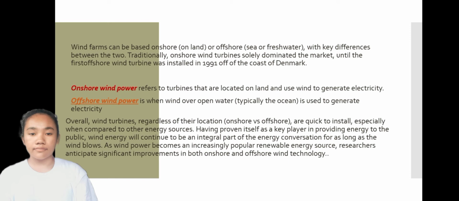Once ashore, the energy is processed at the onshore substation and put into the public grid, ready to power the lives of millions of people. Overall, wind turbines, regardless of their location, onshore versus offshore, are quick to install, especially when compared to other energy sources. Having proven itself as a key player in providing energy to the public, wind energy will continue to be an integral part of the energy conversation for as long as the wind blows.